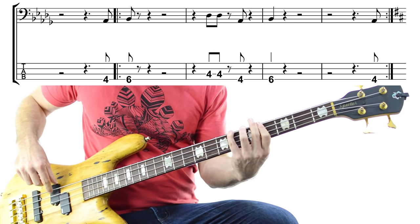Now, like I said, these are great entry-level Motown bass lines. Not too challenging, but I do want to make it as easy as possible for you to play along with them and really master them and practice them.